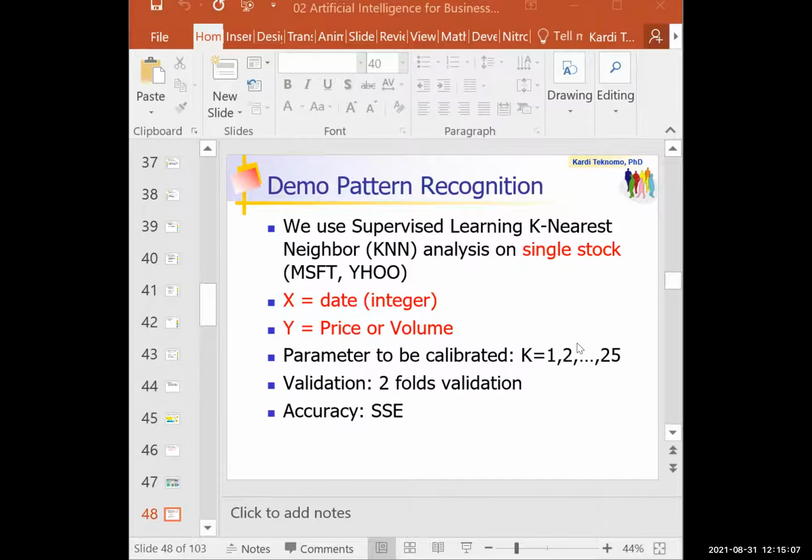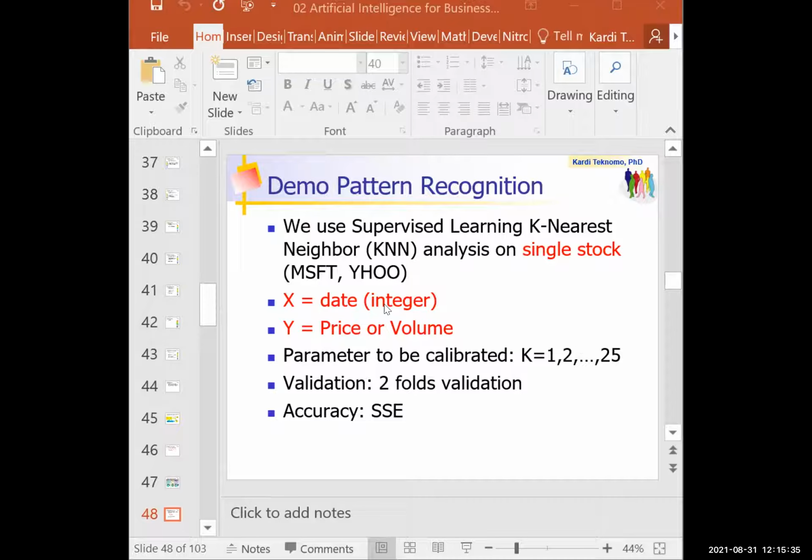So next I will demo pattern recognition. I use supervised learning, say K-NN, on a single stock, for example Microsoft or Yahoo or Google, or you can use one Indonesian stock, for example BCA or Telkom, whatever.